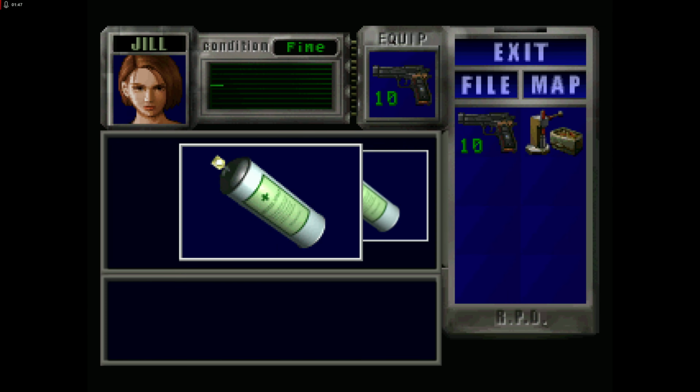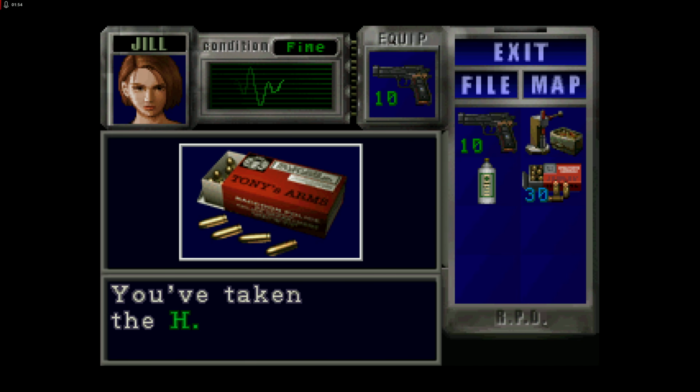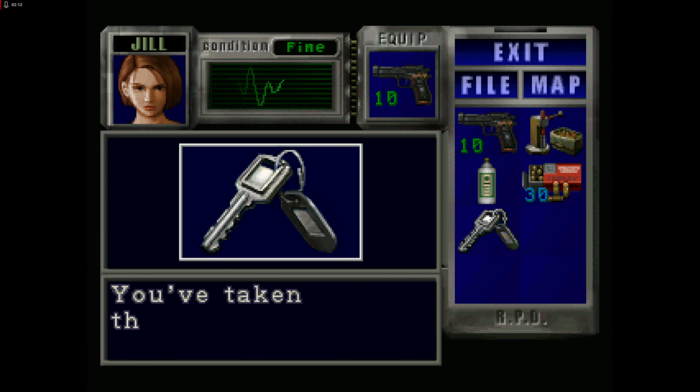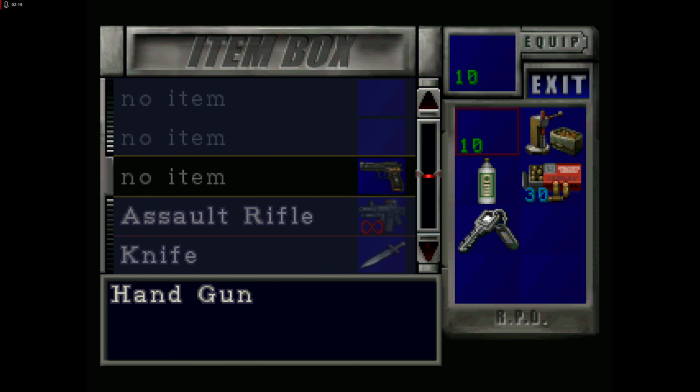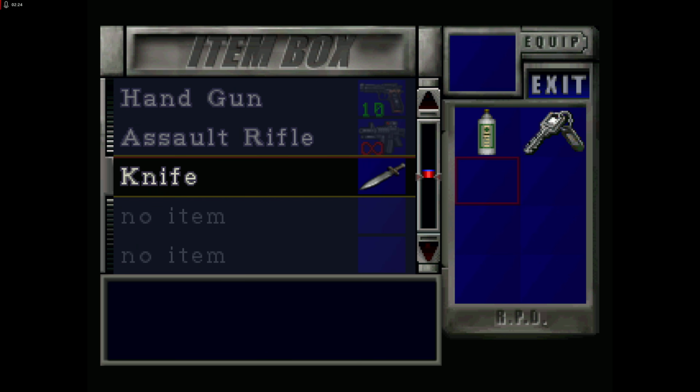Pick up the first aid spray. Let's pick up your handgun ammo here. We're not going to bother reloading though. Because then it should be here regardless of difficulty mode. And that is okay, good. Do we run around with the inventory run? Yes, we do, I think.